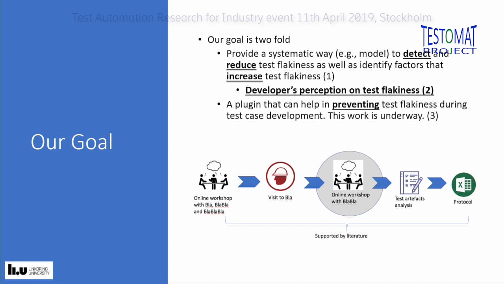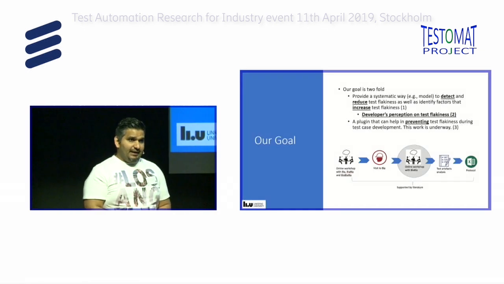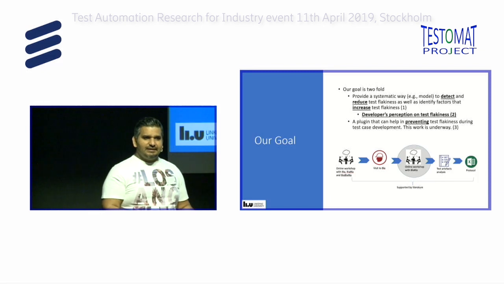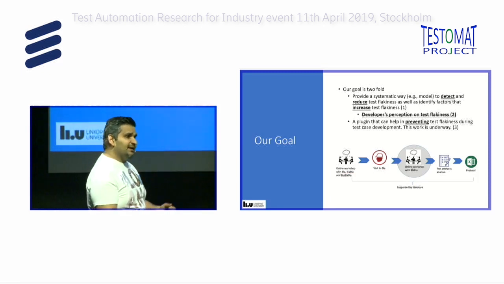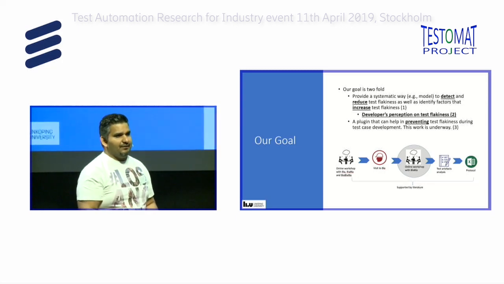The first goal is to find a systematic way to detect and prevent flaky test cases. At this moment, the only strategy that has been developed is to rerun the test case, and then you find the test flakiness. So there is no design review, nothing that comes before you write a test case that should accommodate flakiness. You rerun the test case, and then you find out. So we are trying to work to prevent test flakiness. We have identified factors and their effect. Some factors can increase test flakiness, some factors can decrease test flakiness, and when you combine 2 factors, they have a different effect.